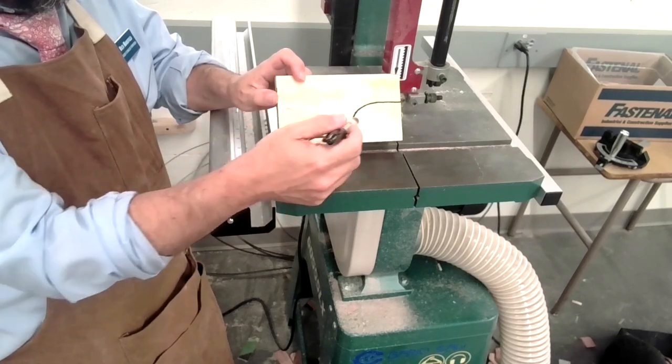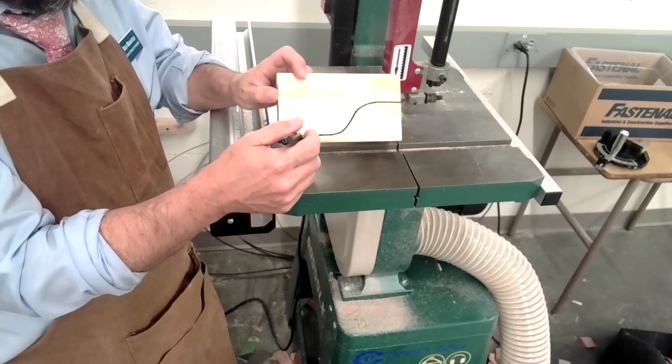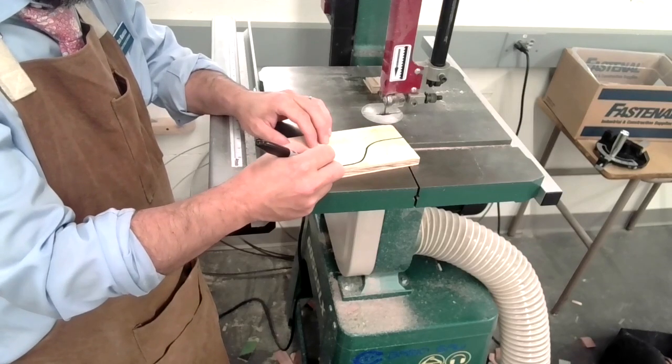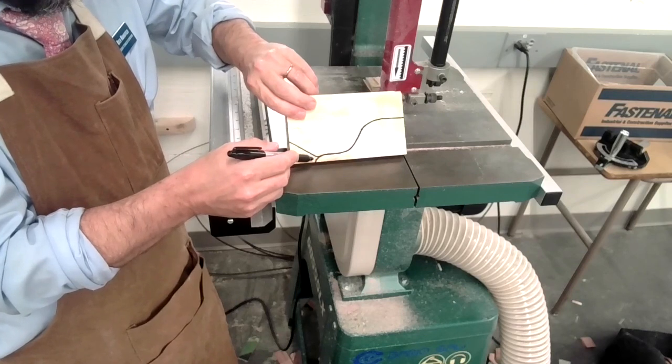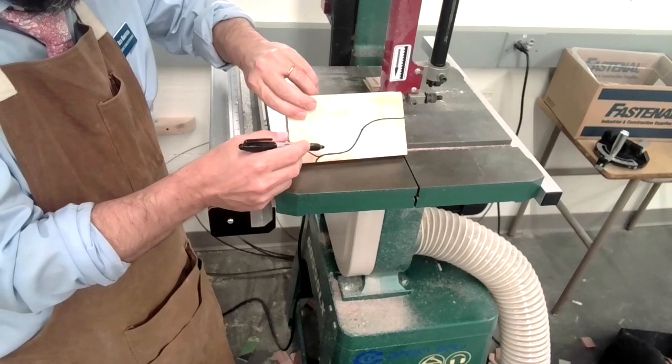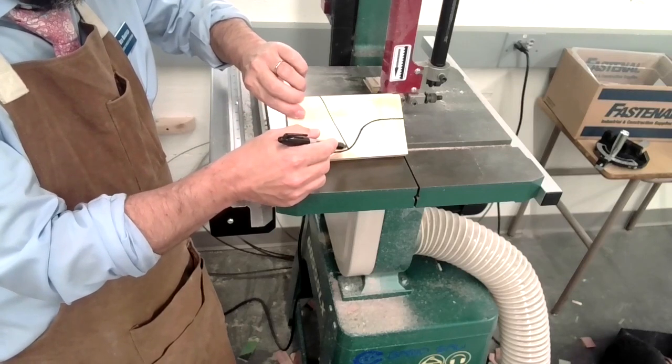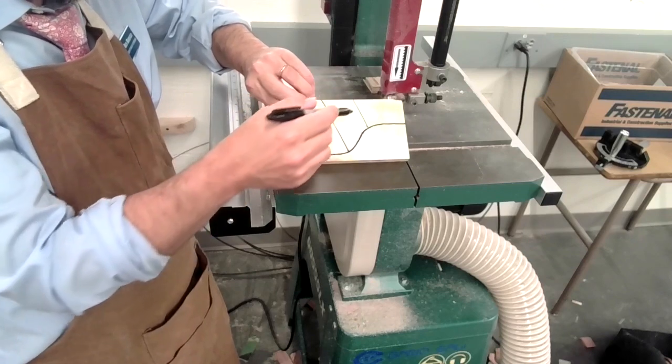But if I wanted to cut and save this piece, then making this first turn is going to be really hard. So what I would do is I would come out with the saw and cut like that first to give myself a relief. So this little piece will come off. I can move in. Probably do another one here. So cut that there. It gives me a place to turn. I can turn and maybe I'll give myself another one there. I may not need that one. So I'm going to go ahead and cut that so that you can see.